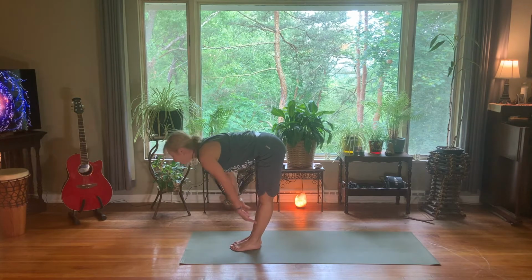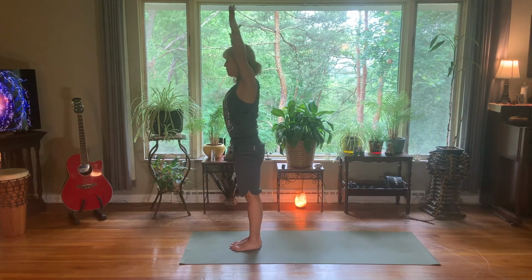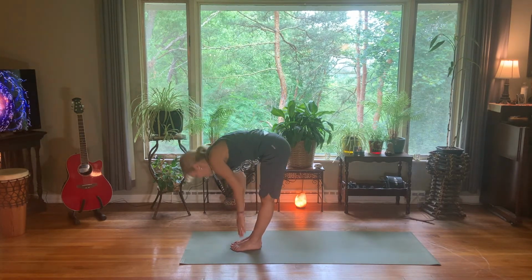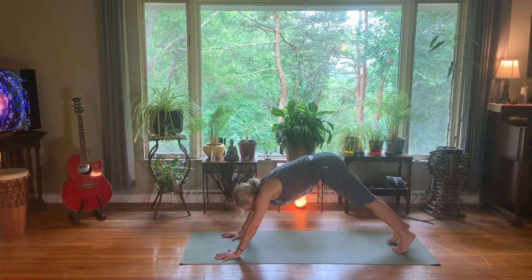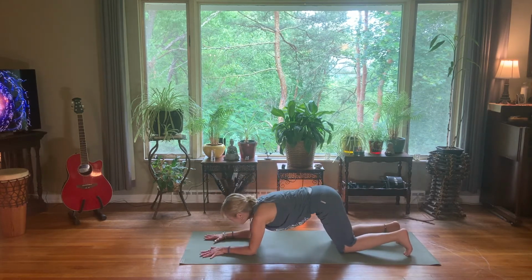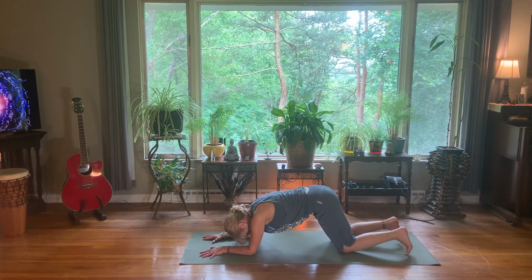Halfway lift, fold. Bend your knees as you sweep the arms out and up, hands touch, third eye into your heart, fold, nose to knees. Halfway lift, gently step it back, high push up, pause, drop to your knees. Come on down to your forearms, and again, you can keep your knees on the mat if you'd like.